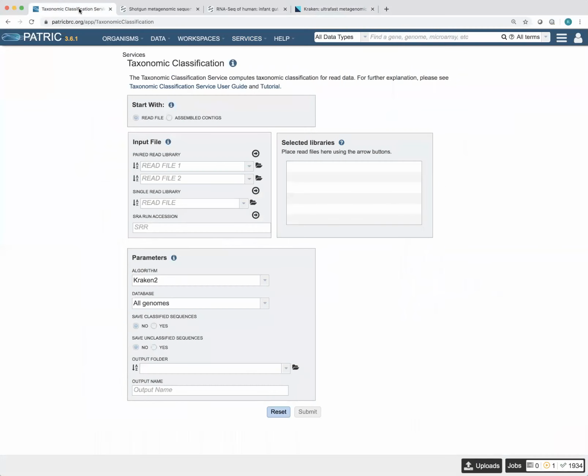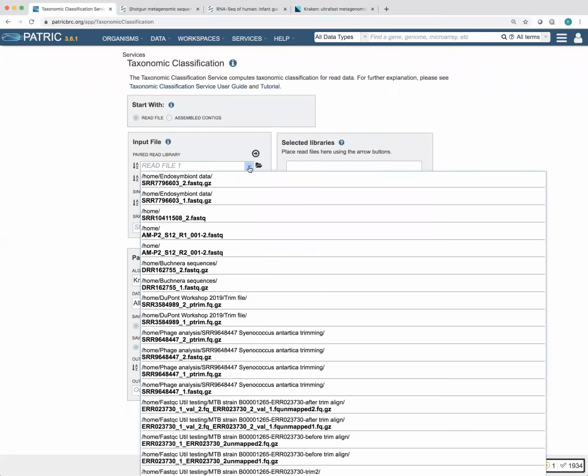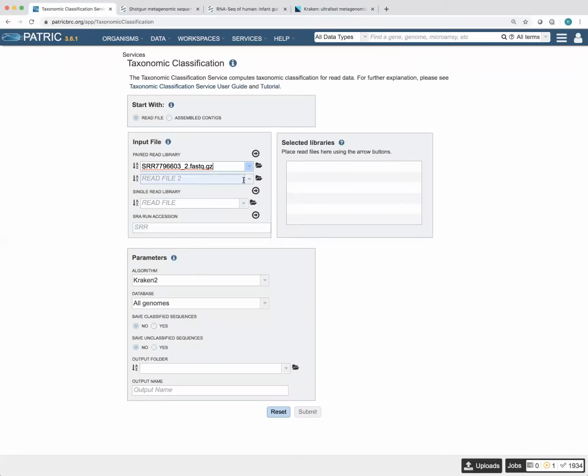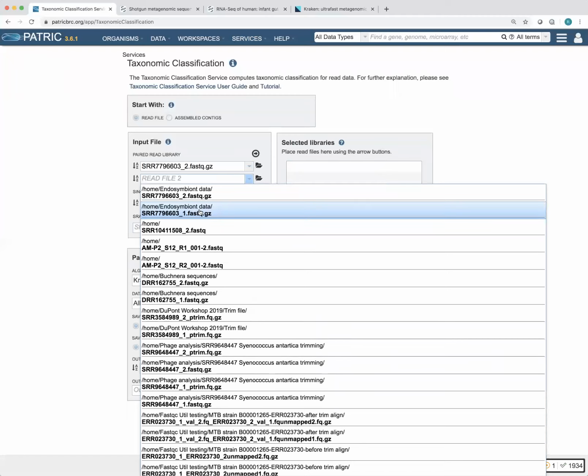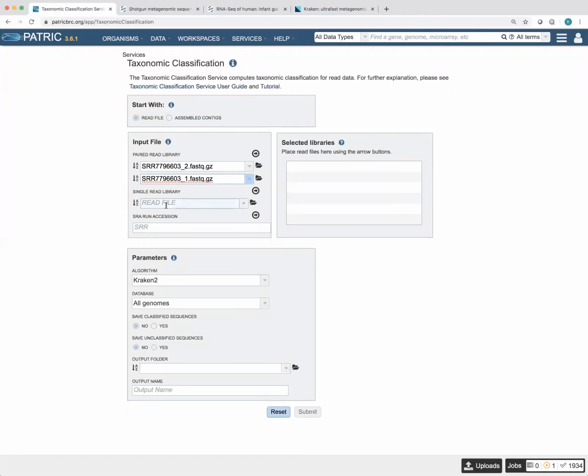So let's go back to Taxonomic Classification. You could enter paired reads, single reads, or SRR. If you've uploaded data previously into PATRIC, you could click into the drop box, the down arrow here at the end of the text box, and click on the files that you might want to upload and compare if you wanted to do that.